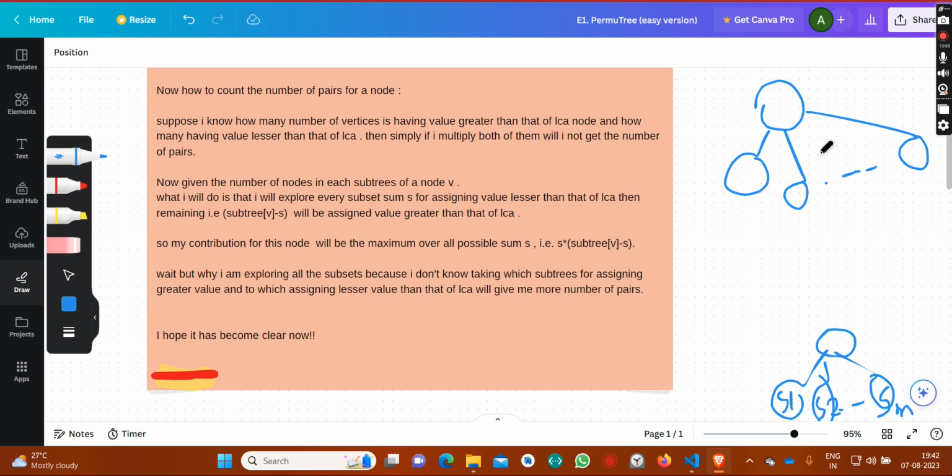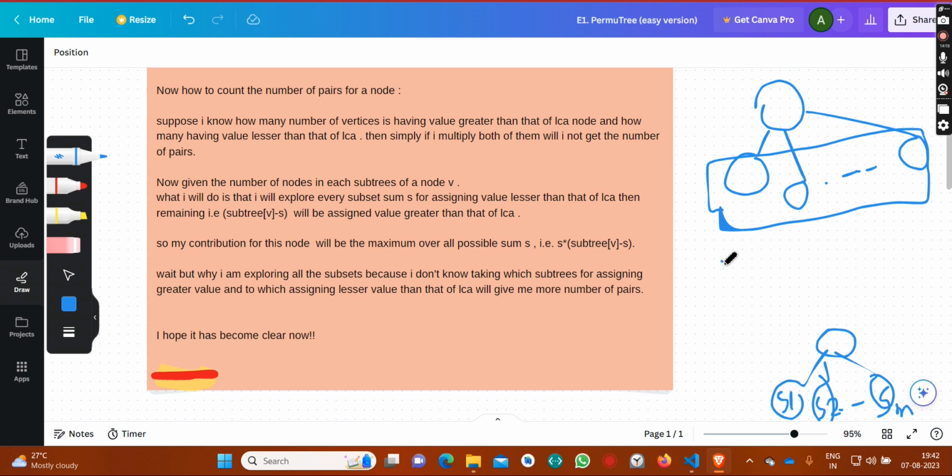I don't know which will give me the maximum contribution, meaning the maximum number of pairs for that node. That's why I will first of all store all the numbers using the bitset, meaning I will obtain all the possible sums.